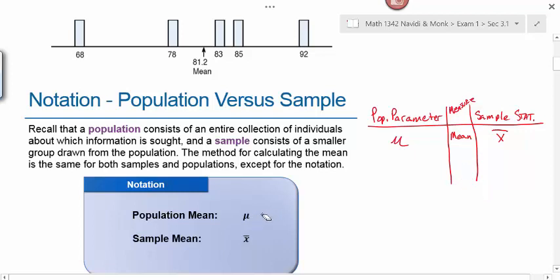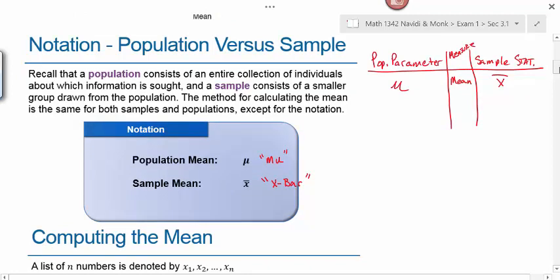So the population mean is going to be represented by this symbol right here. This is a Greek letter and it's pronounced mu. And then this symbol right here is x with a bar over it, and we call it x bar. If you're reading somebody's published research, and you see x bar equals a number, you know that you're looking at sample data because x bar is the variable that we use to represent the mean of a sample. If you see mu equals some number, then you know the results that you're looking at are for a population, not a sample.